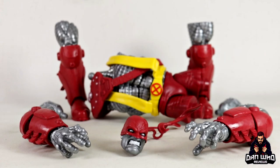Stay tuned and let's build this Marvel Legends Age of Apocalypse Wave 2 Colossus Build-A-Figure.